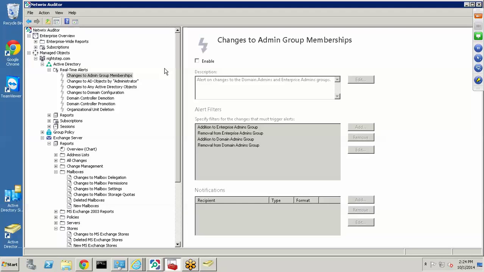So it's doing the full collection, but every 10 minutes, and this is all configurable, but these are default settings, it's doing a quick collection, looking for things to alert on, like in addition to a domain admins group, for instance. All right. And it's scheduled task driven. You can change all that if there was a need, but that's the idea here, so we can get the alerting, because we're an agentless architecture.